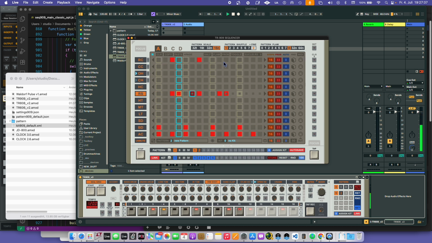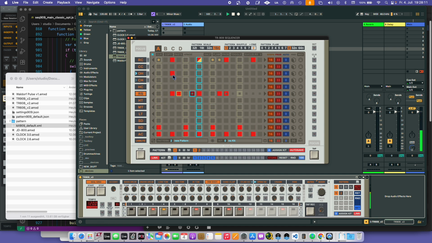So if you have some toggles set already, you can also set some toggles on some empty parts. And while doing so, you can hold shift while shifting these back and forth. This will just shift the toggle states, the toggle steps.